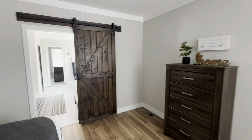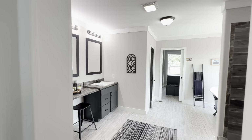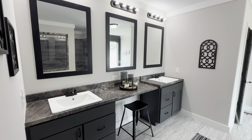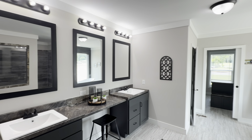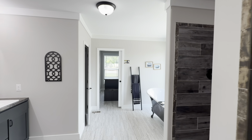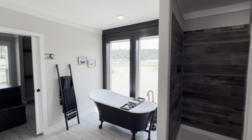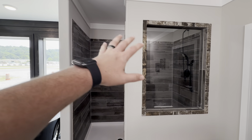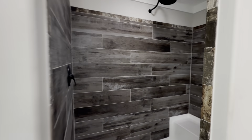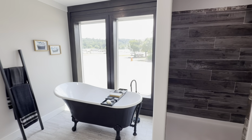All right, so kind of going with the theme of the barn doors leading to this gigantic master bath. Wow, got the makeup area there in the middle with the third mirror, third set of lights. Notice the bullnose edging for this. That's a standard by Deer Valley. Deer Valley loves to do these big tile showers with the look-through area there with the big piece of glass. Absolutely love that. And then they have some of the prettiest tubs I have seen. I've said it all day today.